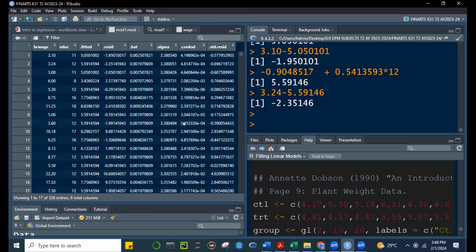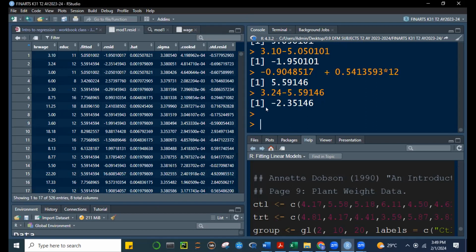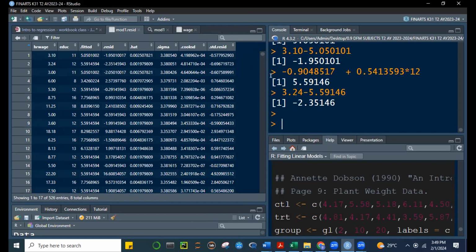Okay, so we can go anywhere here, class, and we can prove that the values here are okay. There are other variables here, class. Yung dot hat na to, this is not the predicted value. Kasi baka isipin nyo, ay hat value yan, di ba predicted yan? No. Iba yung augment. Yung dot hat na yan, we will discuss that later on.